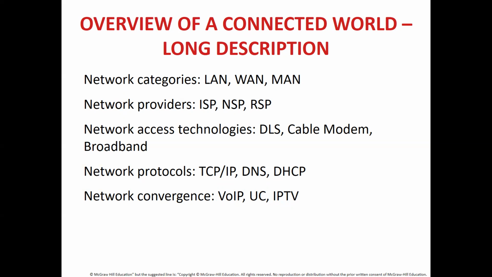Network protocols, the word protocol generally means rules or regulations. So network protocols are rules and regulations that allow effective communication between a person and another person, or moreover between devices. In it comes TCP/IP, Transmission Control Protocol and Internet Protocol. We have DNS, Domain Name Servers, and then DHCP, Dynamic Host Configuration Protocol. We'll explain what those are in a while.